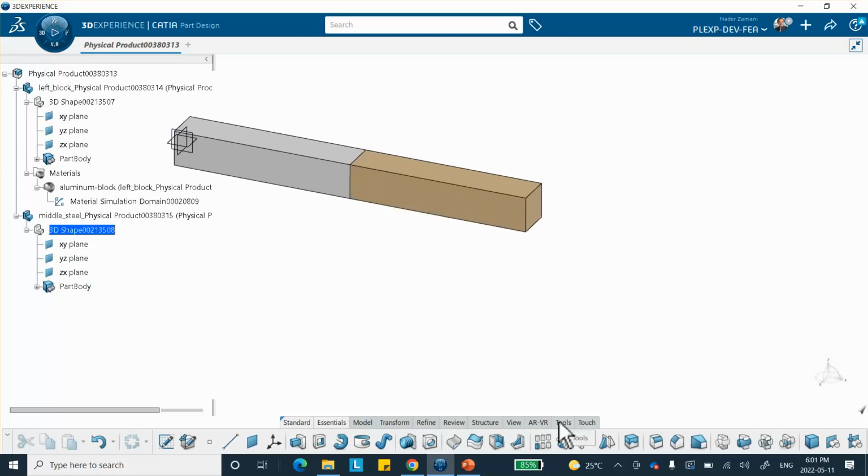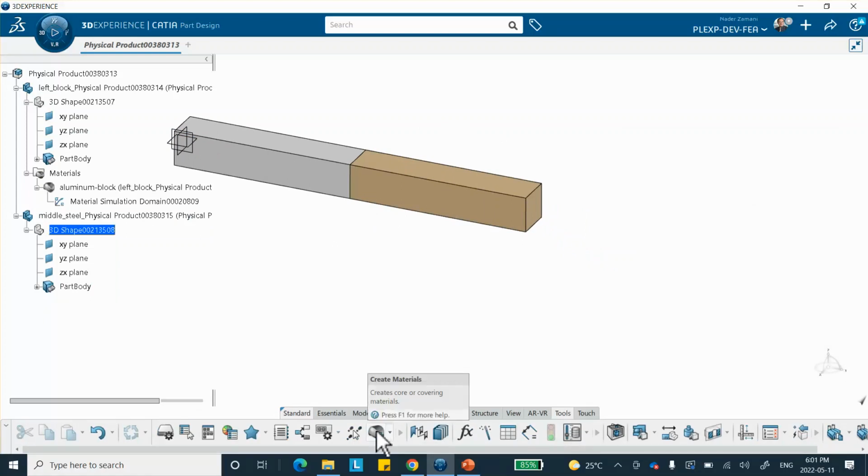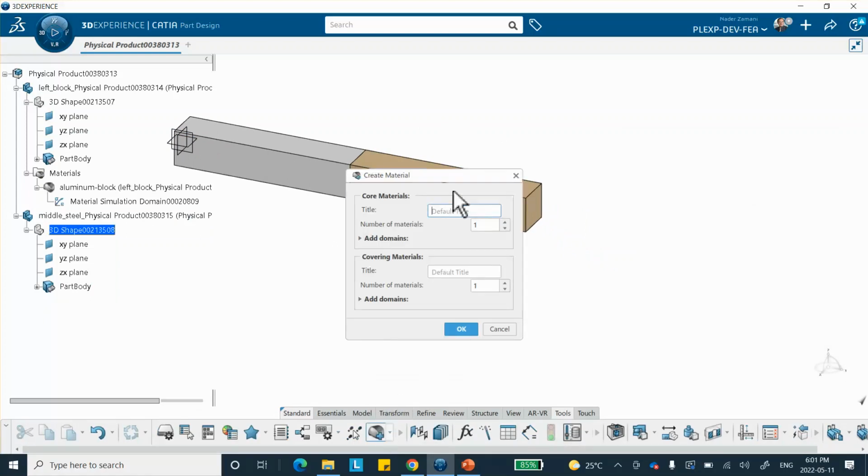So we go to tools, create a material. I'll call it middle steel. What do I call the other one? Yeah, the other one I call left block. So middle block, how about that?